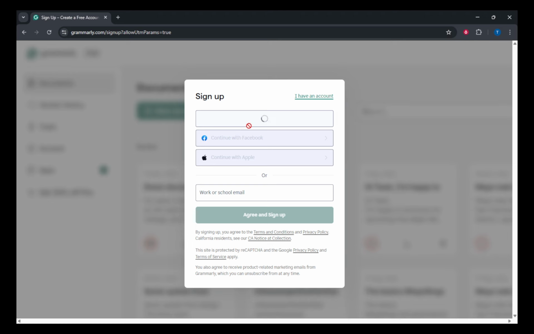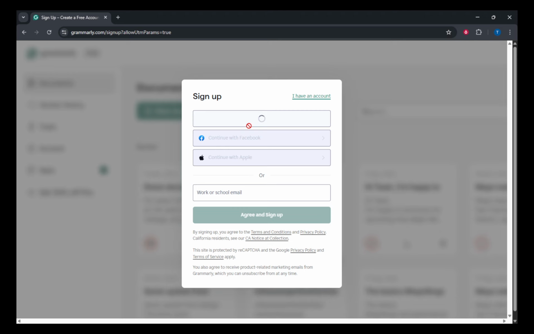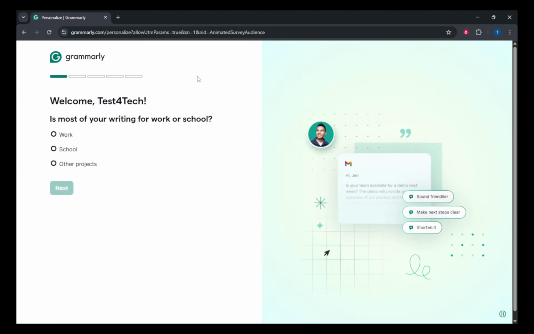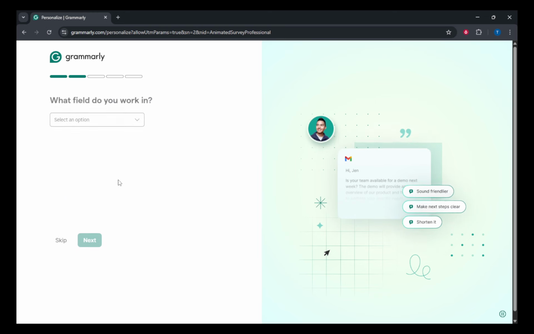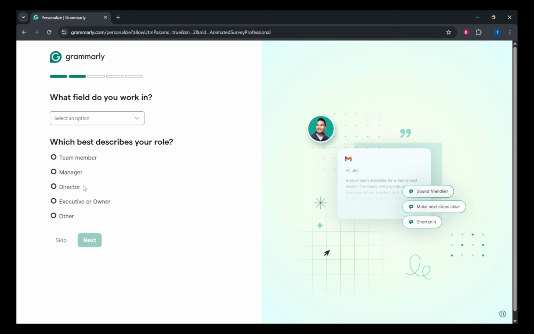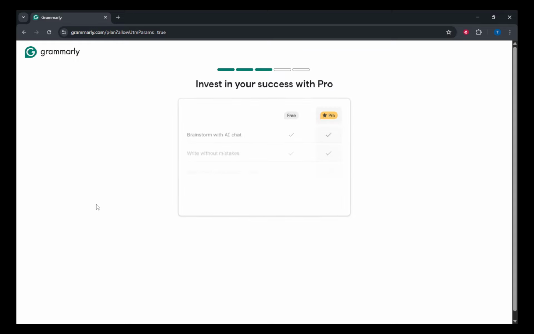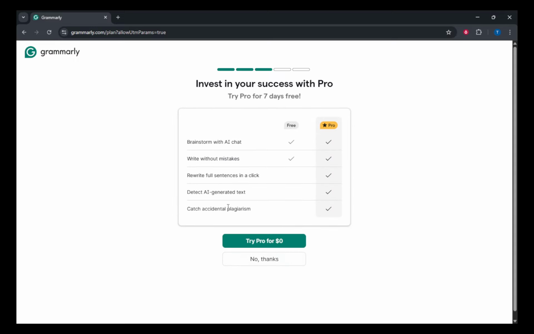After you've entered all your details, go ahead and submit the form. Following this, it's time to head over to your email inbox. Grammarly will send you a verification or activation link. Keep an eye out for an email from Grammarly, and when you find it, open it up and click on the link inside. This step is crucial because it confirms your account and activates it for use.